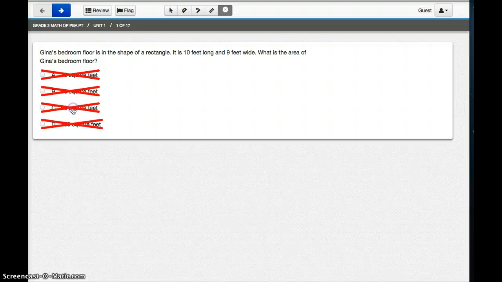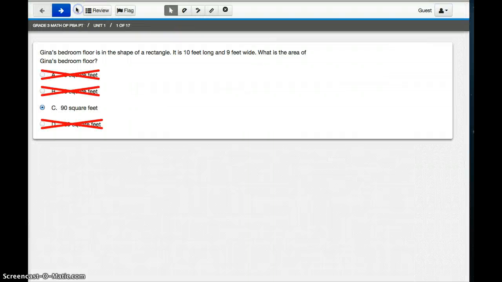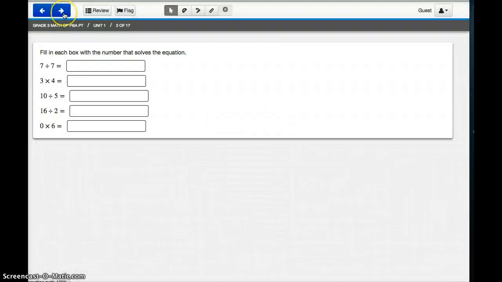I click this, it doesn't select it. So I have to unclick, so if I select it by accident and mark them all off, I have to unclick one of them, go up to the pointer, and then I can choose my answer. The eliminator is a great feature, but please only use it if you're going to make sure you have selected an answer, okay? And the review panel will also show you that you answered it. So that's why you always have to look at the review panel at the end of the test. Don't look at it every question, okay?